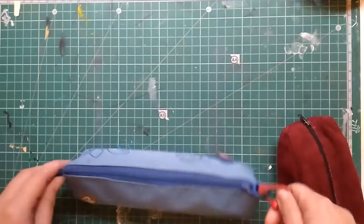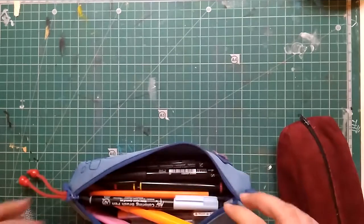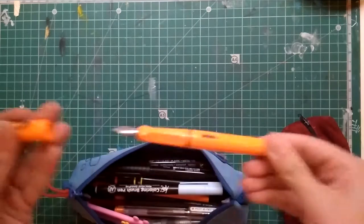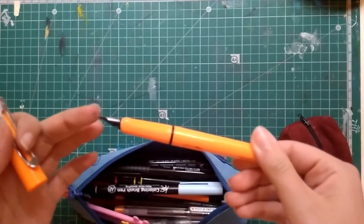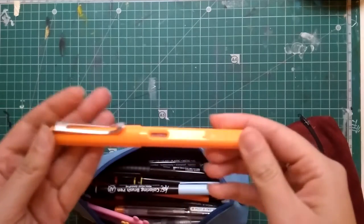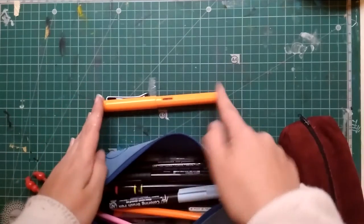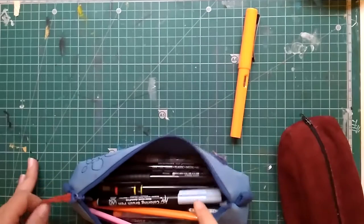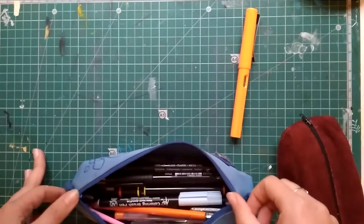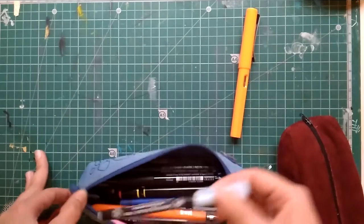Let's get started with the first one — this is the most essential one out of the two. My favorite color is orange, so I have a very cheap fountain pen that is orange. This is a Jinhao — I bought it on Aliexpress. Every single thing I can find a link to, I will link for Amazon UK and for Jackson's Art Supplies, because I have affiliate links with them.